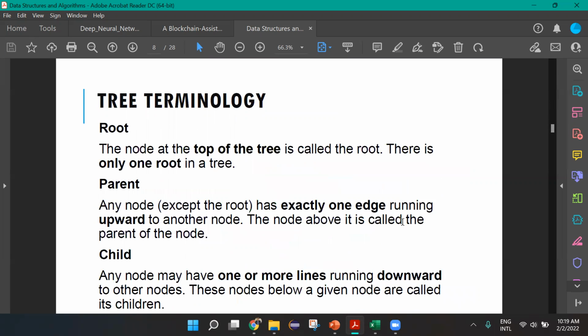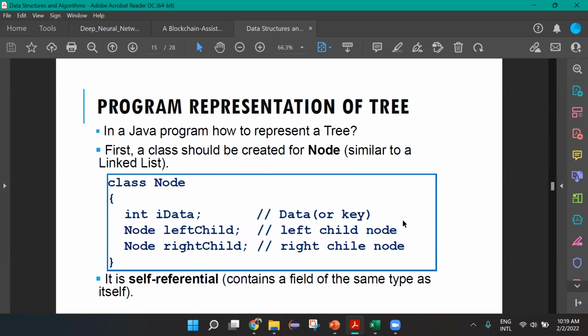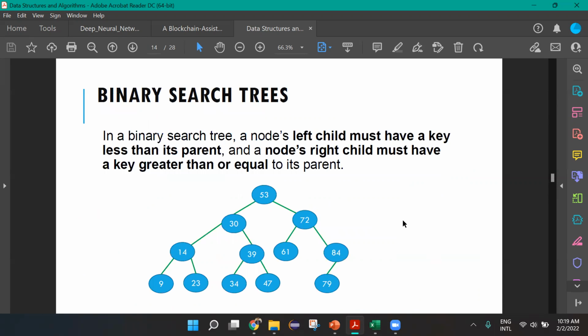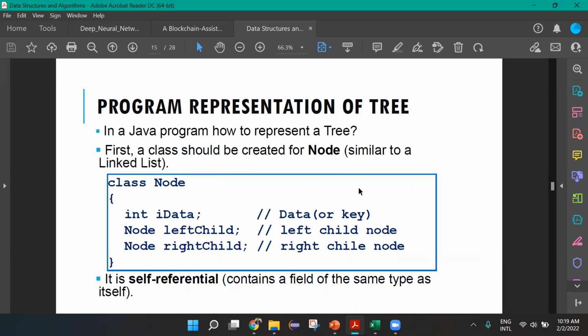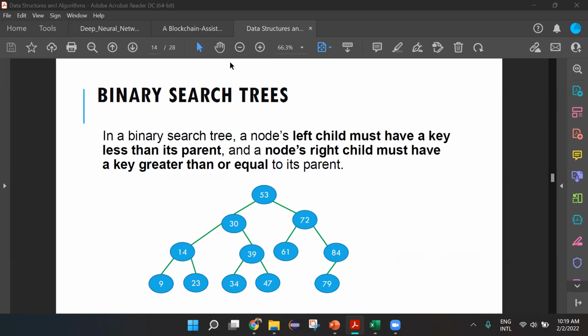Let's talk later on about how easily we can implement insertion and deletion. Any questions? Did you get the idea?